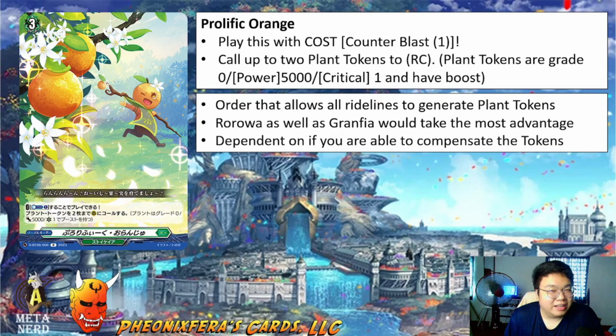I mean, the right lines that can take advantage of this order card are basically Granfia as well as Roroa, because those two right lines are the ones that take advantage of plant tokens the most, with Roroa able to get defensive as well as, you know, Granfia will get more power the more plant tokens you call. Very nice order card, although it still depends on whether or not you're able to compensate the tokens, because tokens, to be honest, are not very huge because they are 5k.